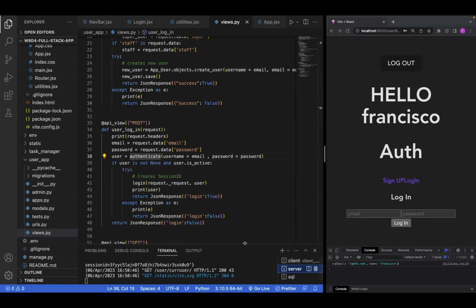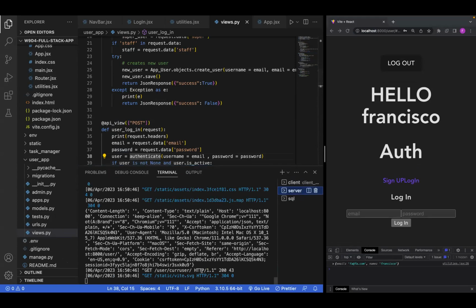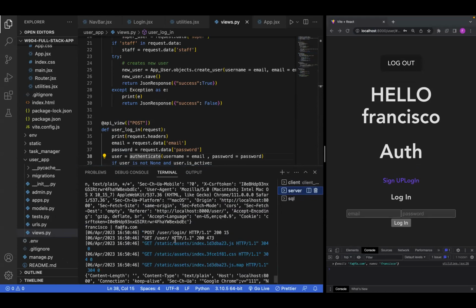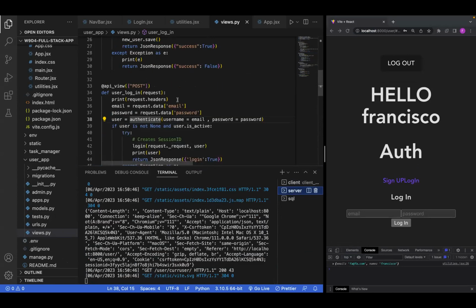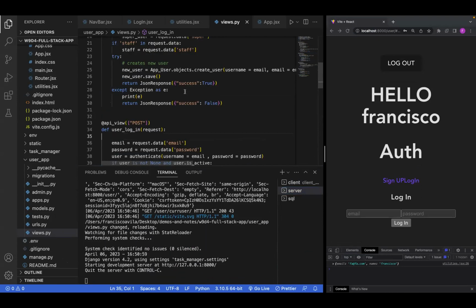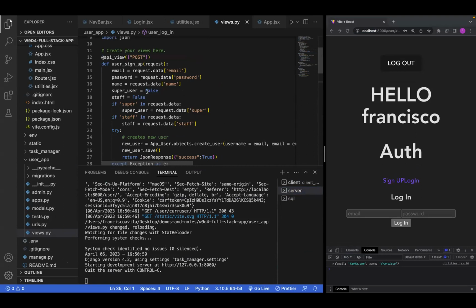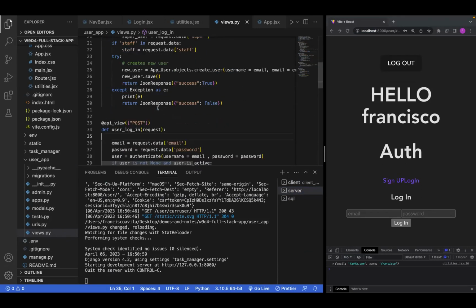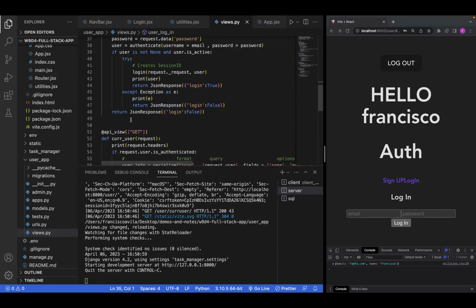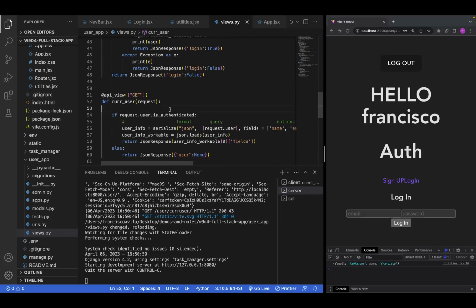And let's go into the server. Okay, I need to take off this request. Sure, I don't have it anywhere else.